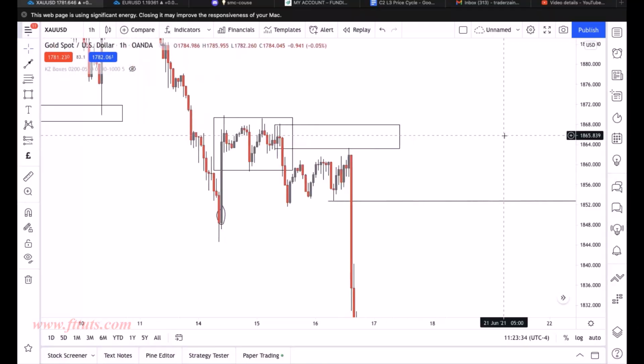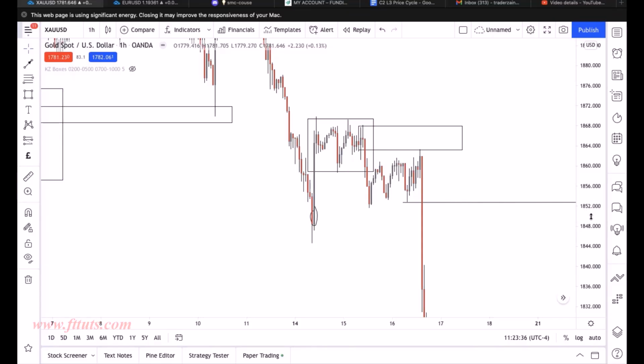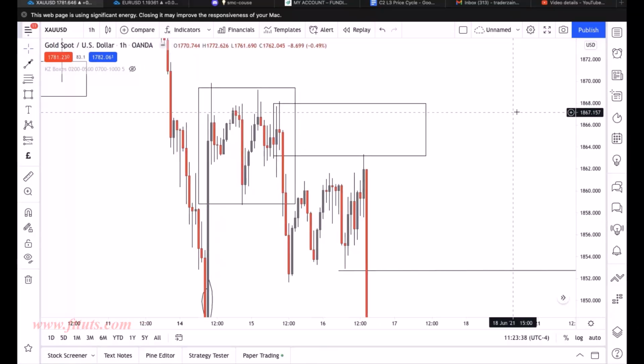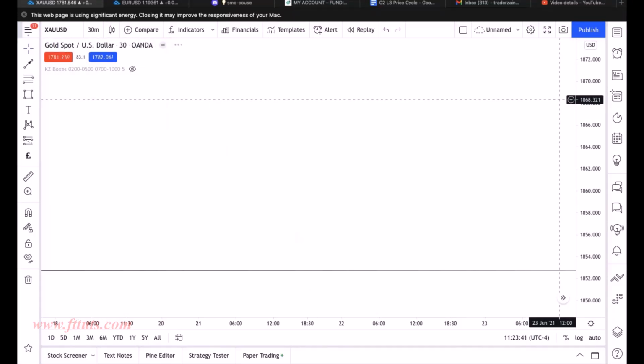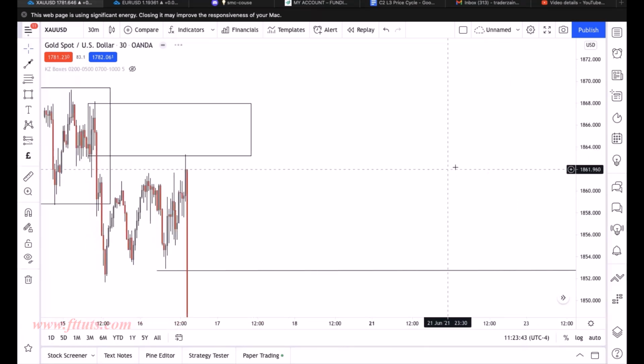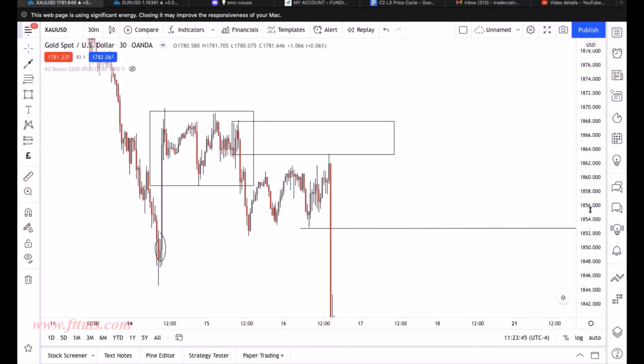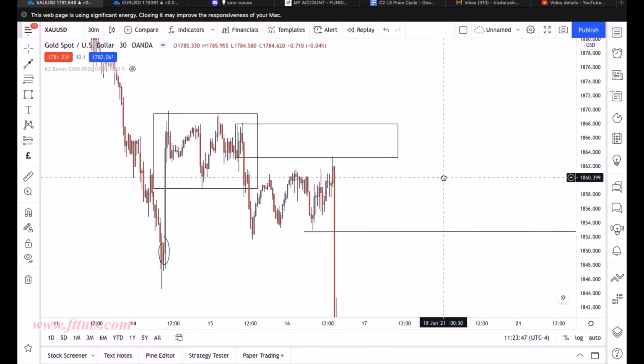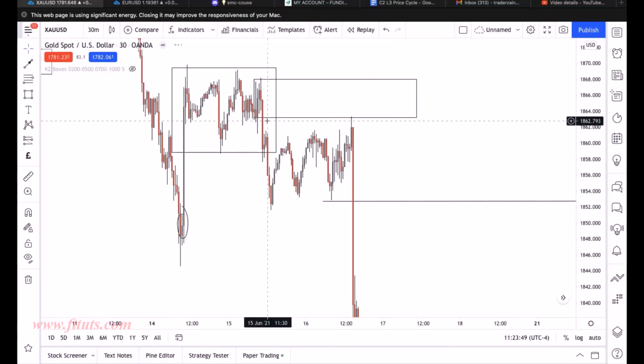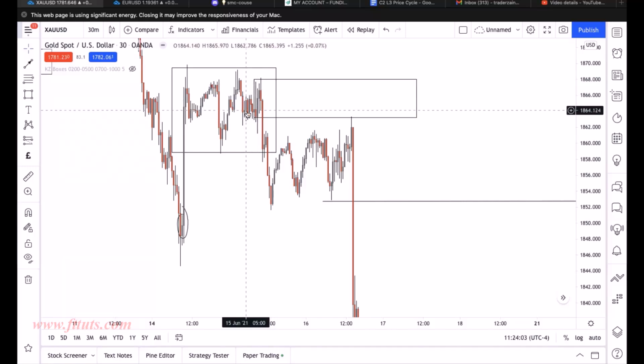This example right over here. Let's go to the 30-minute. Sweet. So, price was in a consolidation phase. What happened? Expansion. Price expanded outside of that consolidation phase. Now, what did it leave? Inefficient price action, right? So once we got that expansion, we look for the order block just before that expansion, and we can identify that right over here.